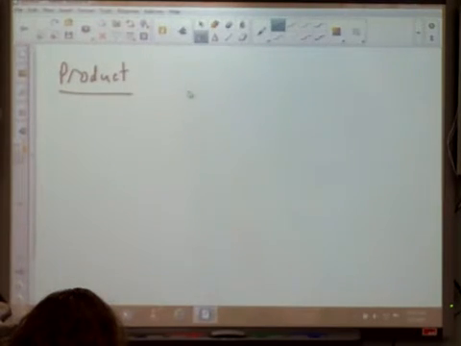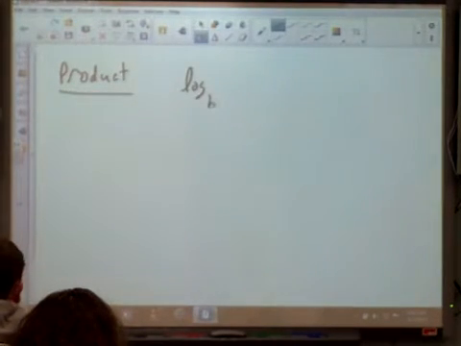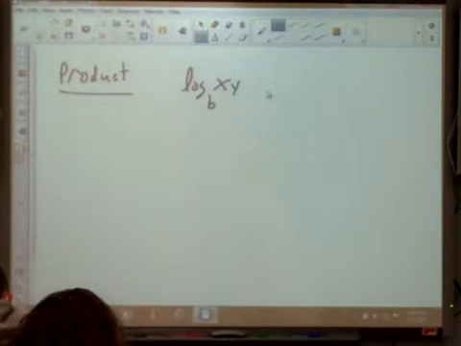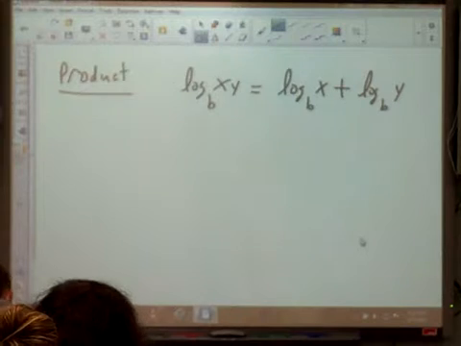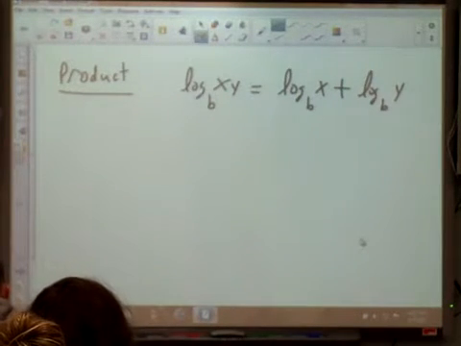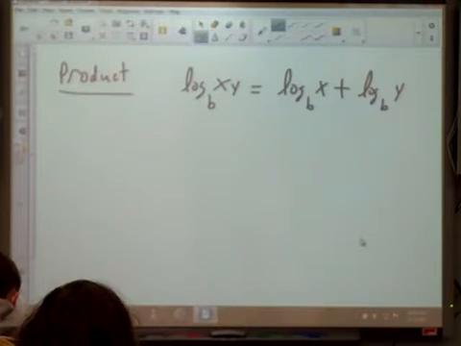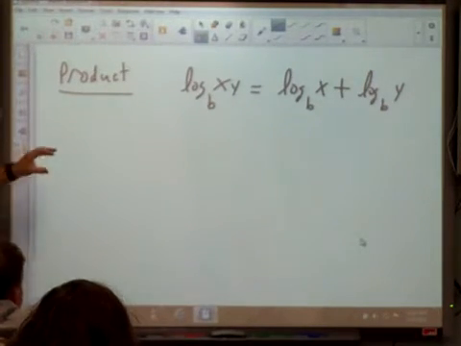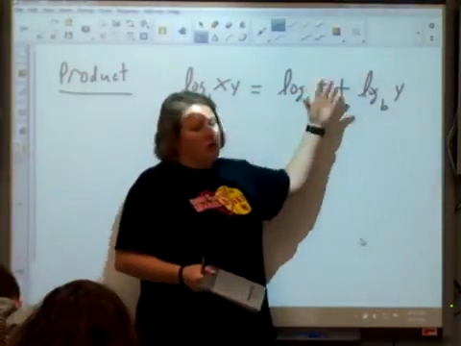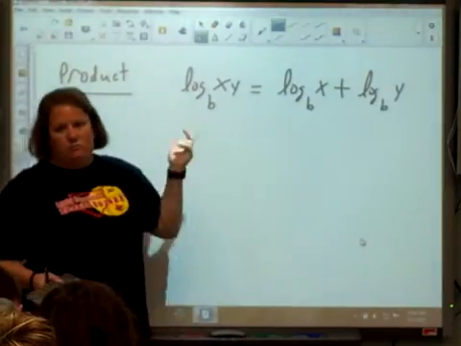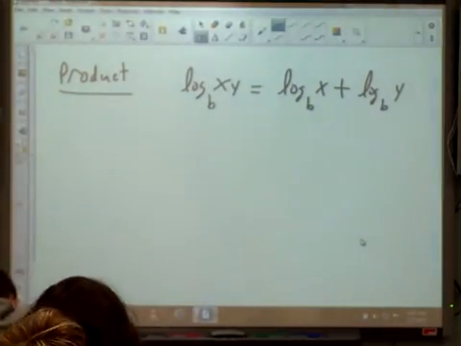So if we have something that's written as log base b of xy, xy means x times y, that's a product. We're going to rewrite that as the log base b of x plus the log base b of y. Okay, because what you'll be told to do with this kind of stuff, and it's the same as in Algebra 2, you'll be told to expand or condense it. This first one here, it's written with just one log, so we wanted to expand that to as many logs as we can. Or they'll give you more than one log, and they want you to condense it back to just one. So that's all you're going to be doing with this stuff is rewriting.